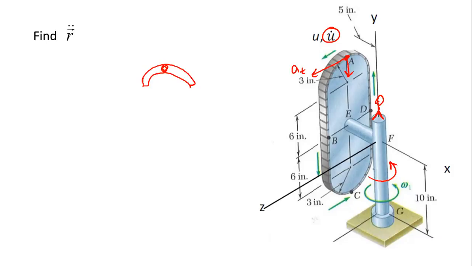I couldn't, because in my equations I had everything crossed with RAE, so that would take my components out of K hat and J hat. Well, if you were doing the whole thing, when we say find the R double dot, this is the same, remember, as a rel. Finding the A rail, I always had it come down to omega or U dot cross RAE plus 2 omega cross U. That's what I had for the normal and tangential, basically.